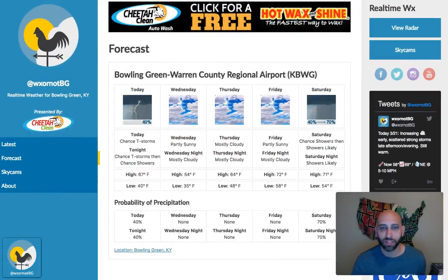Here's a look at the next 7 days of total rainfall. Anywhere from 1 inch of the wet stuff up to between 2 and 3 inches of the wet stuff will be possible. Still expecting the heaviest rainfall to be across the Boot Heel of Missouri and the northern tier of Arkansas, but we can't rule out surplus rainfall for us between today and next Tuesday morning by 7 a.m. Again, 1 to 3 inches of the wet stuff possible for all of south central Kentucky.